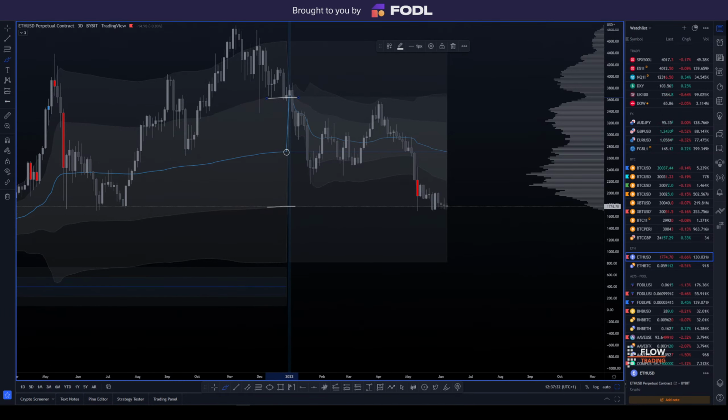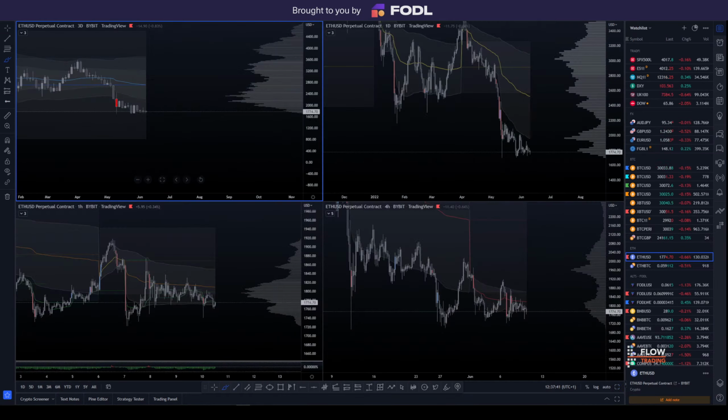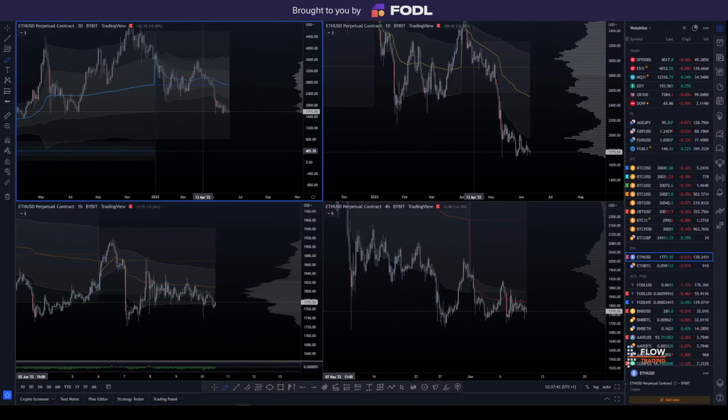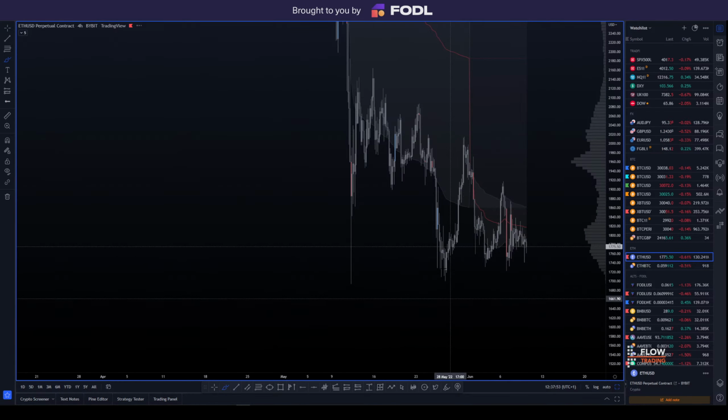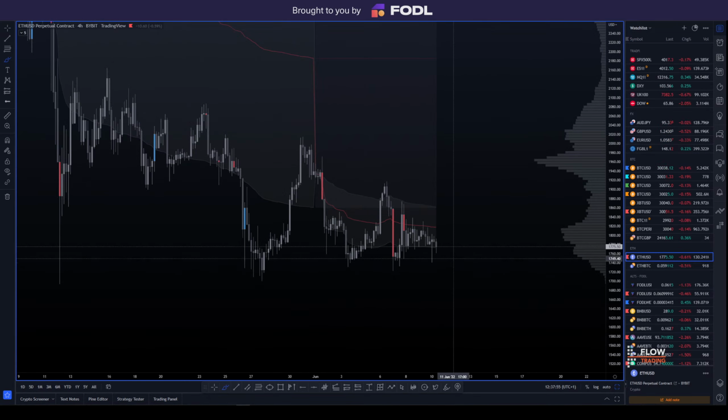All right, so we're staying above this level for now, and it's confirming a support, $1,734, and it's been tested so many times now. So if we do see a breakdown to the downside, we could potentially see the price come down to, let's have a look at the lower time frames here. As you can see, it's been tested so many times now. There's plenty of stops there. So if we see some volatility to the downside, I do expect all of these to be taken down.